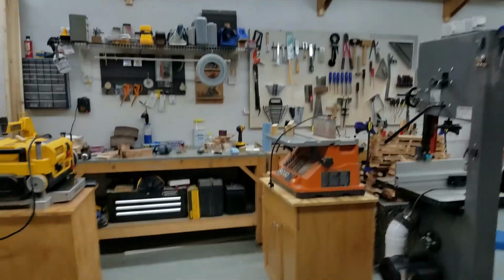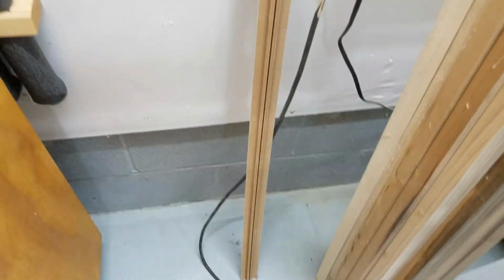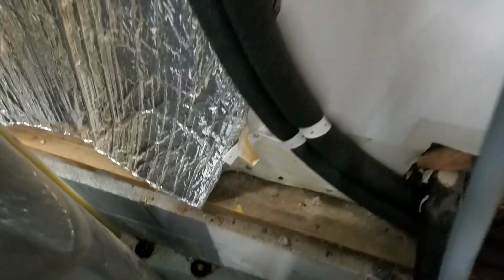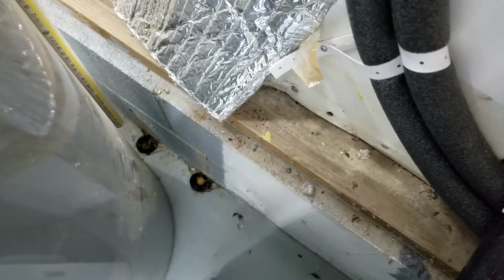Well, before we get into the build, let's get some context here. The pipe that you saw in the beginning that was leaking was behind that cinder block wall. So back on the other side of this, there was some plumbing that came in under the garage floor. And I believe it was actually somewhere over in this area. Went under the slab, came over here by the washer and dryer, and came up through the slab right there. Those two pieces of insulation are, and there were some copper pipes in there that are now epoxied over, and also continued to run along the wall, or maybe under the slab, I don't know, and came up through the floor over here, and that went to an outdoor faucet.